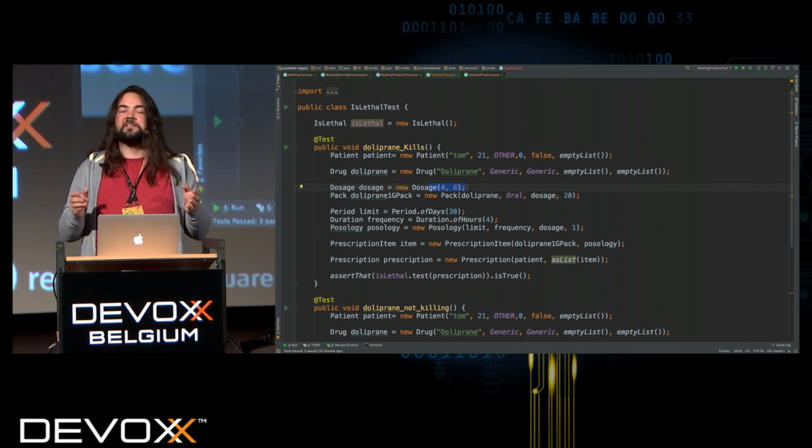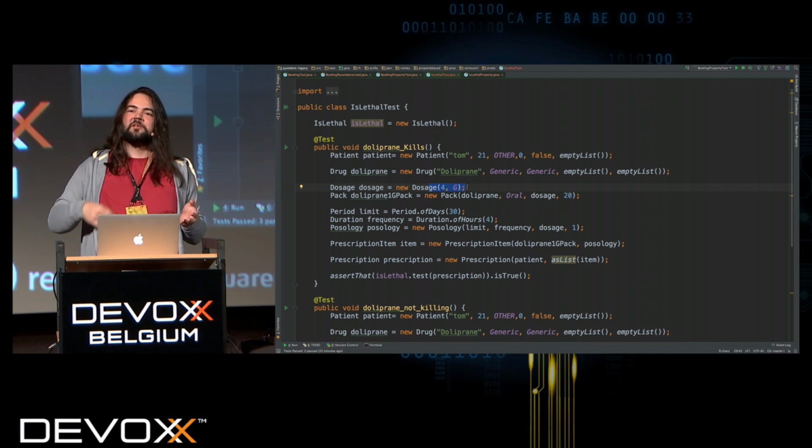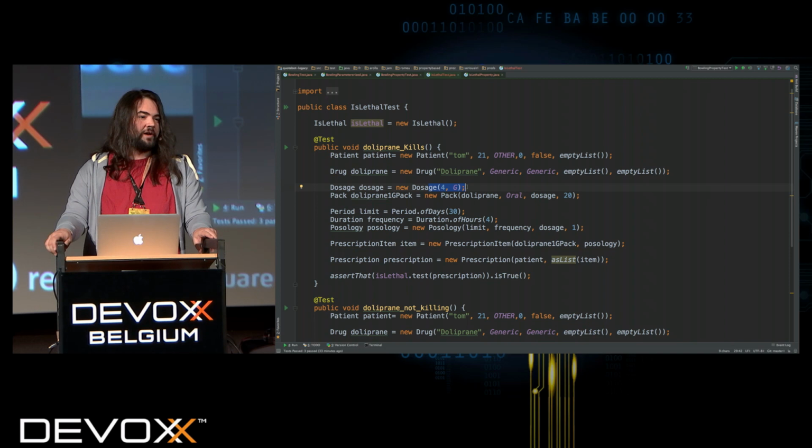And if someday it doesn't, if I put random in everything else, and at some point the test does not pass, what does that mean? It means that either there was a bug that you have not foreseen in your test and you are happy to find it, or that your understanding of the business rule was bad. You have a bug either in the code or in your understanding of the business rule. And that's the point of property-based testing.